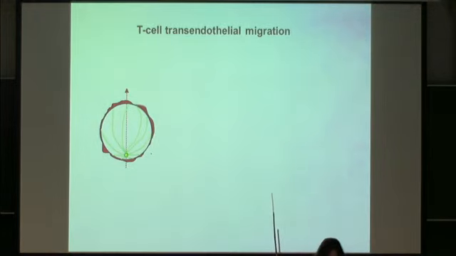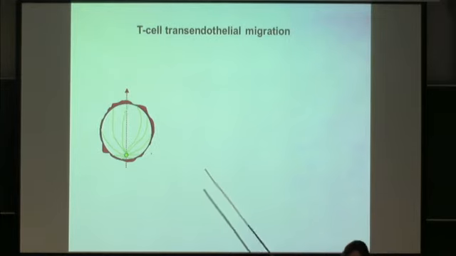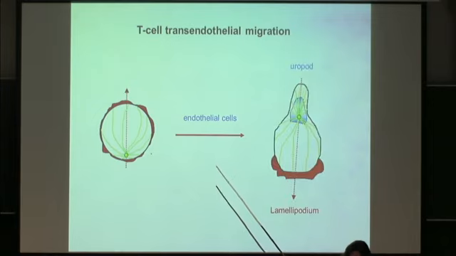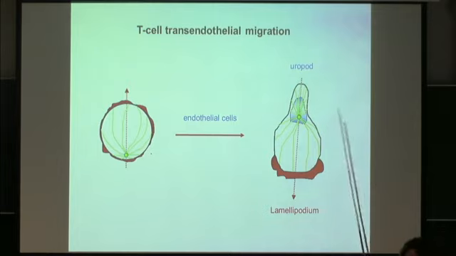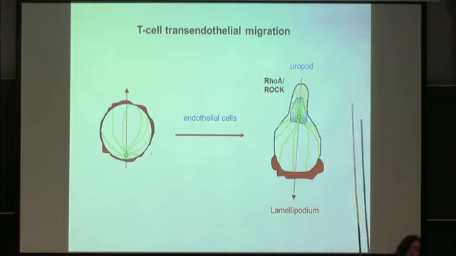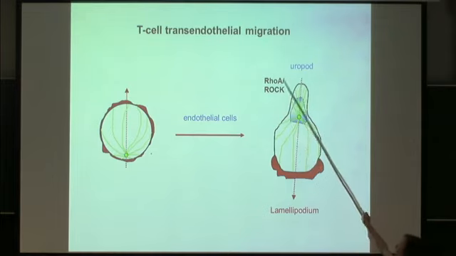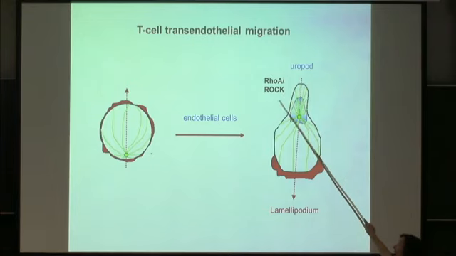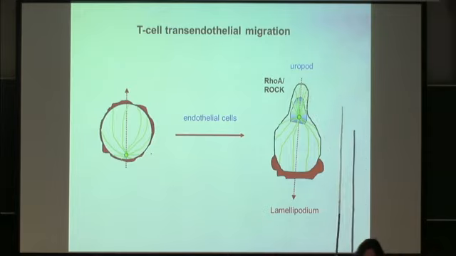So from this information, what we know now is that a T cell is unpolarized when it lands on the endothelial cell, but when it attaches, it takes on this polarized distribution where it has a lamellipodium at the front and a uropod, which is contractile, at the back. And we know from previous work and also from our movies of the activity of Rho A that Rho A is active at the back, and we know that it acts through a kinase called ROCK to stimulate actomyosin contractility.